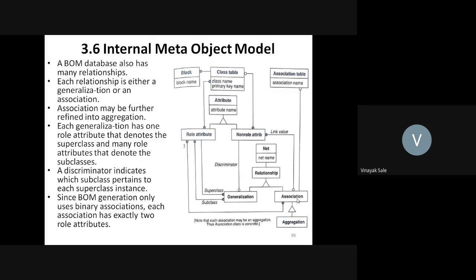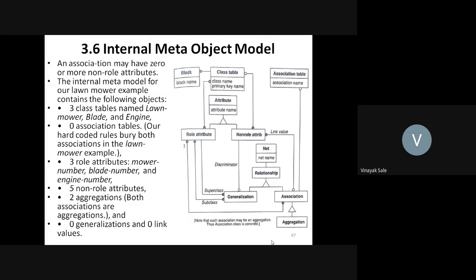Since bill of material generation only uses binary association, each association has exactly two role attributes. An association may have zero or more non-role attributes.